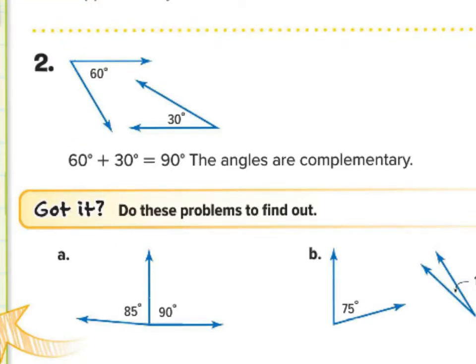The question may also come in the format of two separate angles. You see here how we have 60 in this one angle, and in an entirely different angle we have 30. But when put together, they're going to add up to 90. 60 plus 30 equals 90. The angles are complementary. I could take this angle and bring it all the way here, like this, put it there, and it would fit nicely right there with 30, and it would give me my right angle for 90 degrees.